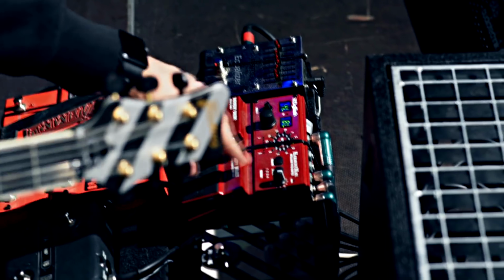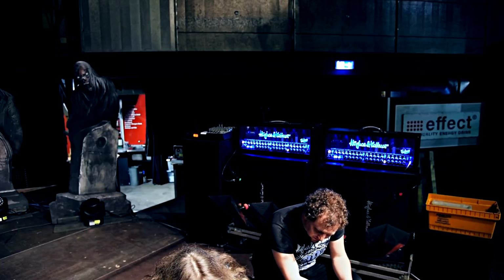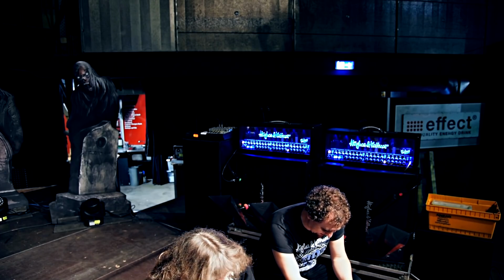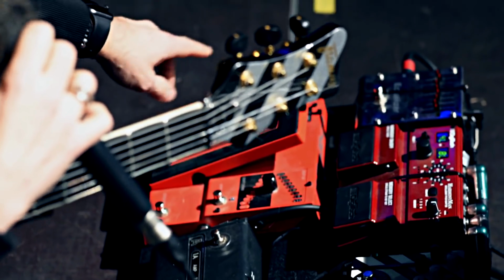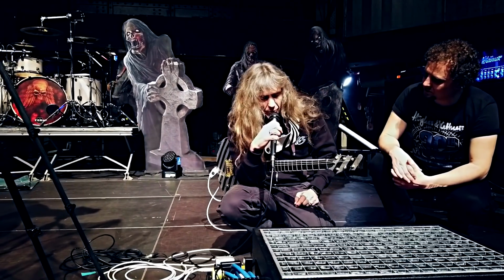In the loop of the Harmony Man, there are two distortion pedals. One is the Super Overdrive by Boss, and one is my upcoming signature distortion pedal. It's a prototype right now, and there will be some more words when it's the final one. So at the moment I don't want to talk too much about it, but as you can see, the black and white stripes, you know who it is. Then from the Harmony Man it goes to the Whammy pedal, and from the Whammy pedal to the input of the amp. So this is the signal path before the amp.